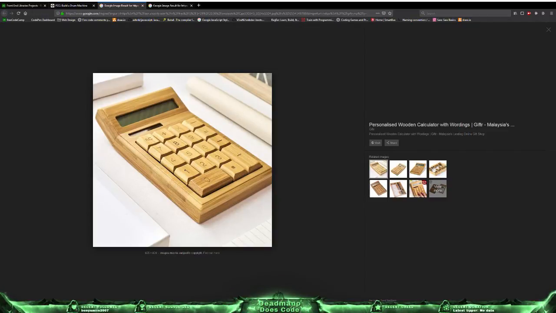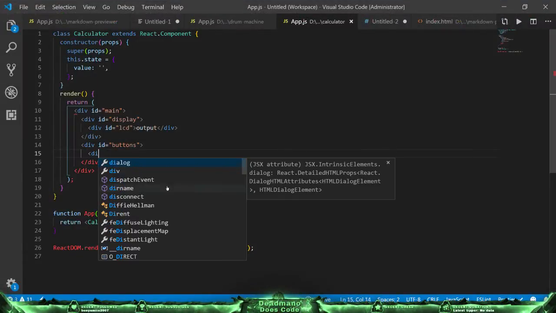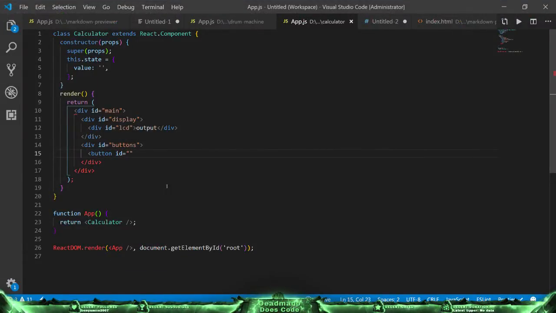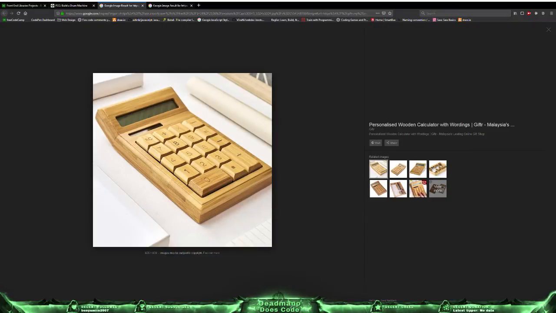Okay, so button ID one's gonna be AC. I could have an array and then map, but that's not gonna give me the layout I want.